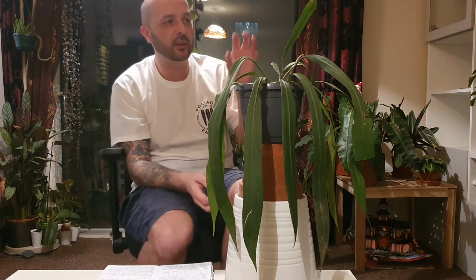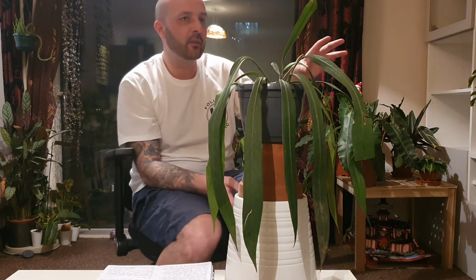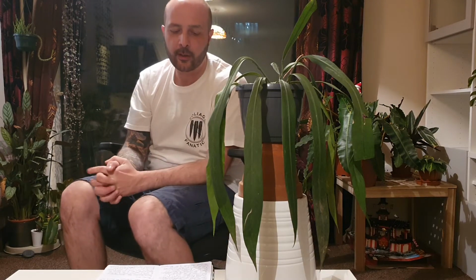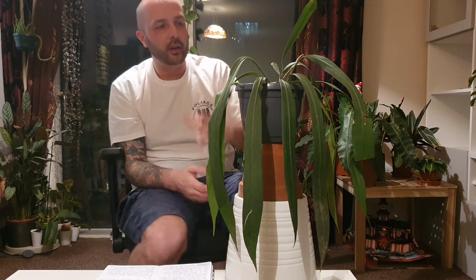Now, I can understand that when you're thinking about plants, or for those of you who know about plants, when a plant generally attaches itself to another plant, it can quite often be considered a parasitic type of plant that does that. Whereas the anthuriums are not parasitic, so they're not going to harm their host in any kind of way. And I thought that I would just make it very clear to people who are not quite sure what an epiphyte is, just to make sure that there's a clear understanding.